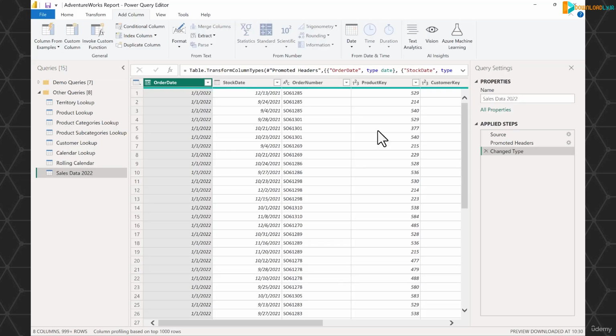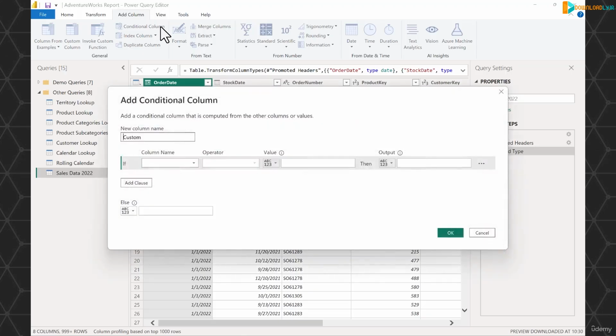All right, now our last little demo here, I want to create a conditional column, and it's right there above that index column step. And we get our dialog box that opens here. So first things first, let's call this quantity type, right? And then we have our different inputs here for the conditional statement. And like we saw in our slides, we're going to base this on our order quantity. And we want to set this when it equals 1. We want that output to equal single item.